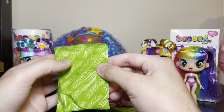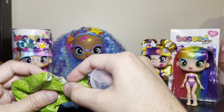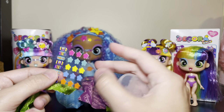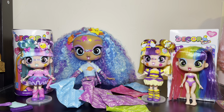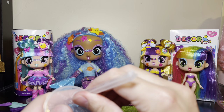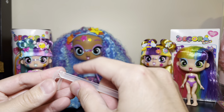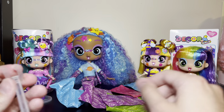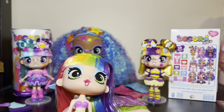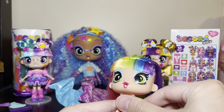This looks like the stand. Yes, that's good. We should do that first so she's not leaning. And then we get some stickers for her. Dropping things. There we go. Set that down. I do like these. But now the conundrum is that I've already opened up some, and if I want the others, I don't want to get duplicates. That's the one thing about mysteries, is I just don't want duplicates. But maybe there will be somewhere we can trade these casually or easily if you get doubles.